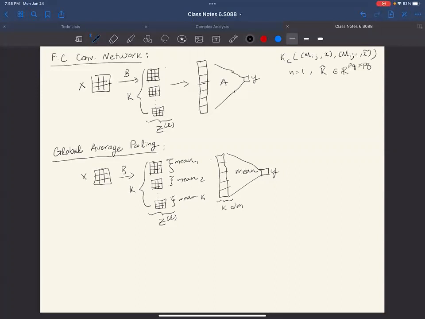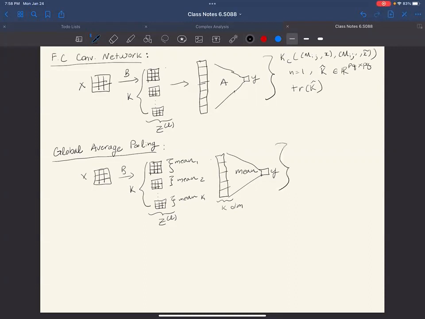And so if you use this fully convolutional network, the way you reduce this down to one value, so for n equals 1, we should have a training kernel matrix of size 1. It should just be a scalar. And the way you reduce it is you actually just take the trace of this matrix. That's what the corresponding convolutional neural tangent kernel looks like for this fully connected convolutional network.